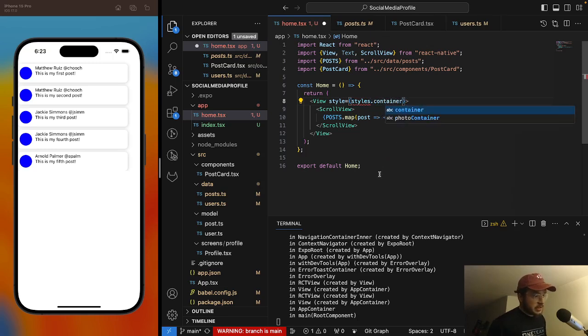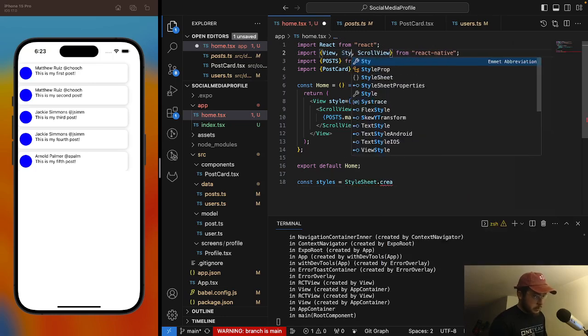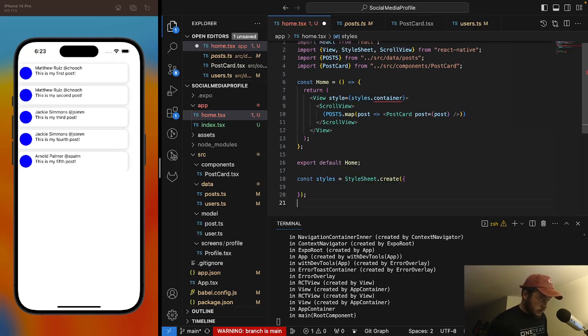So do styles.container, const styles, StyleSheet. That should have imported. Container. We do flex 1.